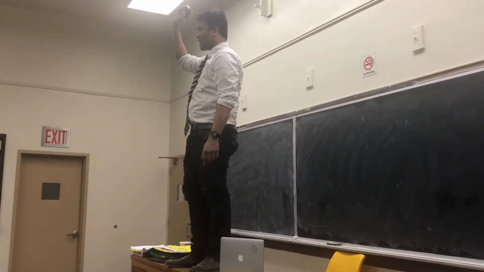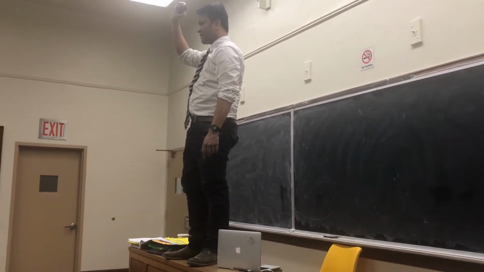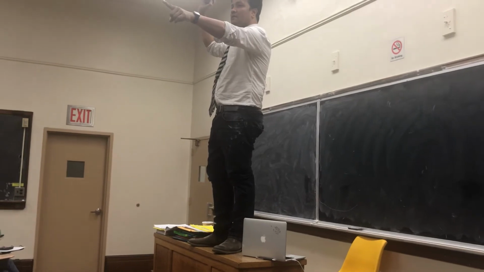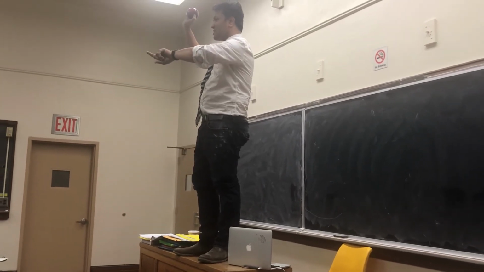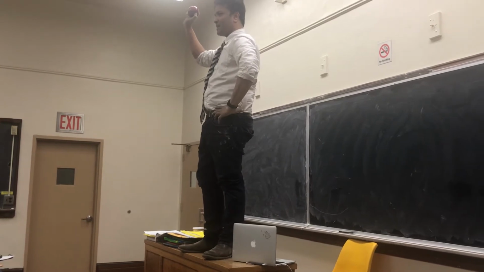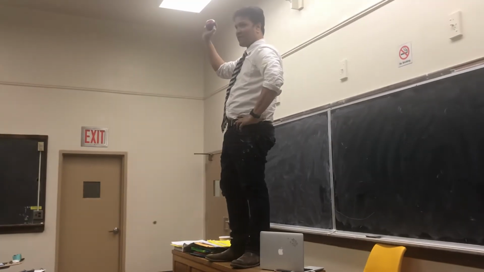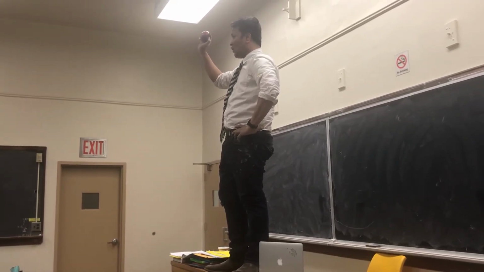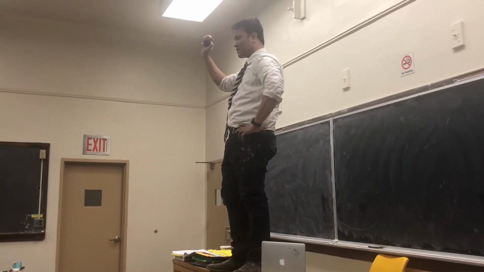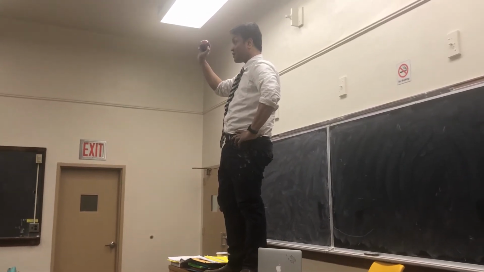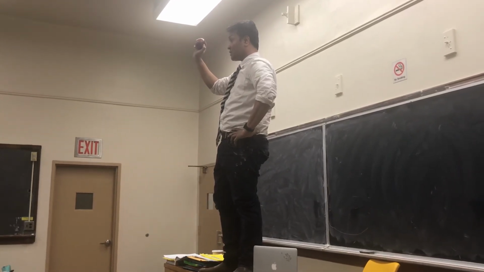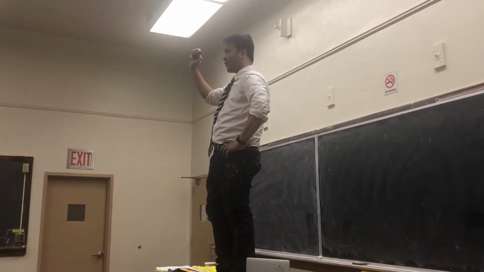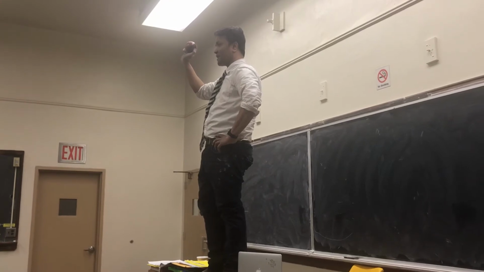So if I throw the apple, what do I have to do? Someone said it. What is the word? Force. I have to apply some force, because the velocity is a function of force. The speed is a function of force. No force, no velocity. Zero force, zero velocity. In order to make something move, you have to apply force. So I'm going to apply force. Let's say I'm going to apply 64 feet per second. Write it down. 64 feet per second. All right.